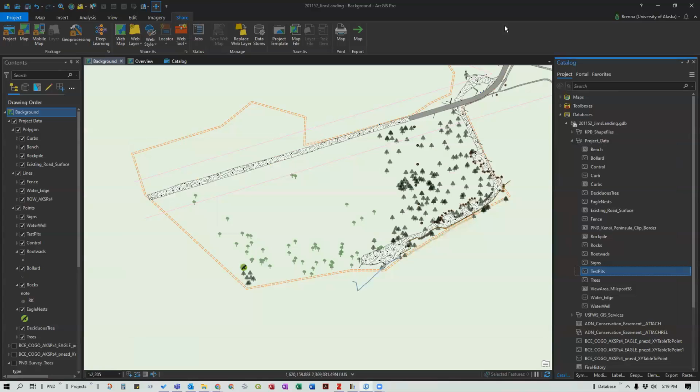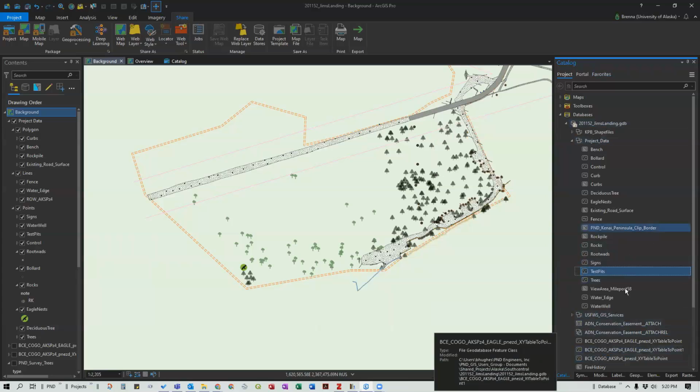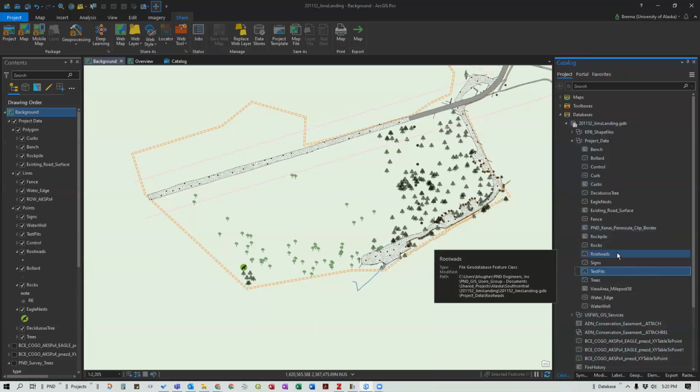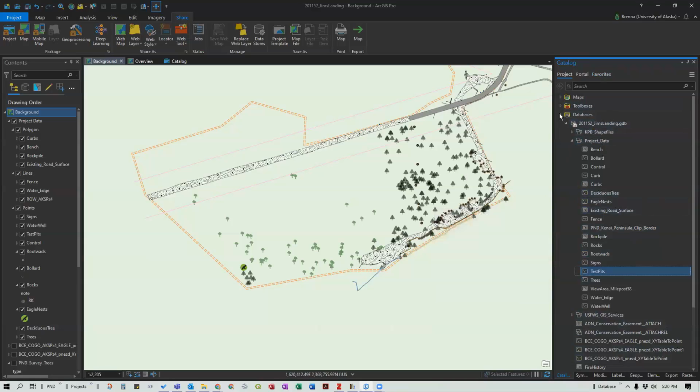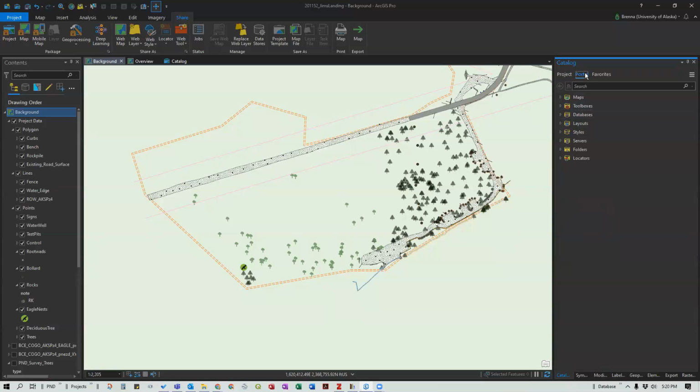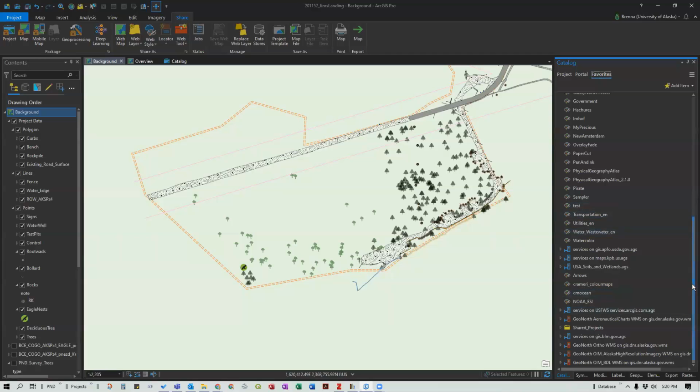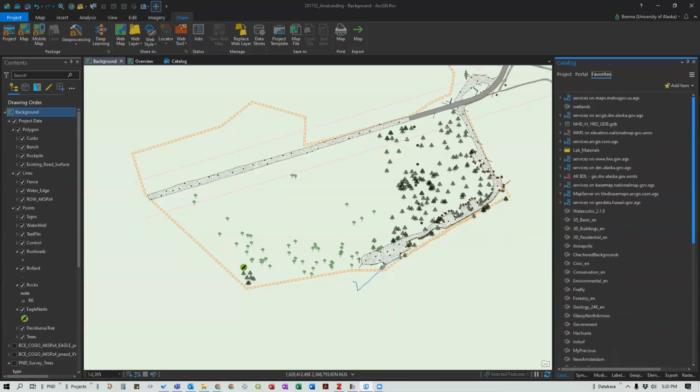Does anybody know other ways to approach the same thing? So I don't know if you guys use your catalog very much, but I've gotten very fond of this. It's somewhat of a new function in ArcGIS Pro. The catalog was built into ArcMap, but a little bit more buried. But now you can access your whole project catalog right here on the side and also look at your online data. I have a million things in my favorites now because I get tired of hunting, though now it's getting so crowded that I have to hunt through my favorites.